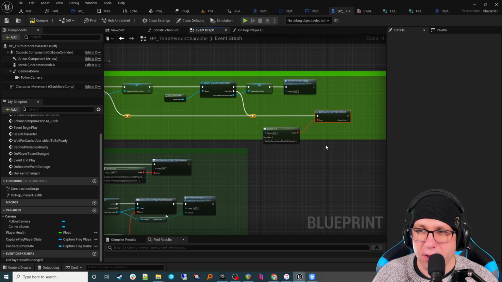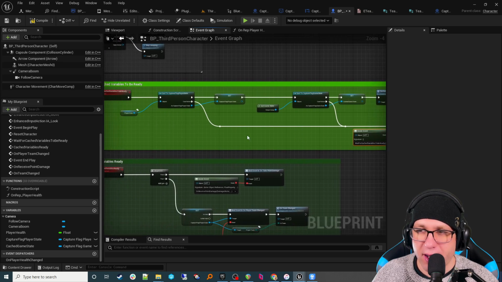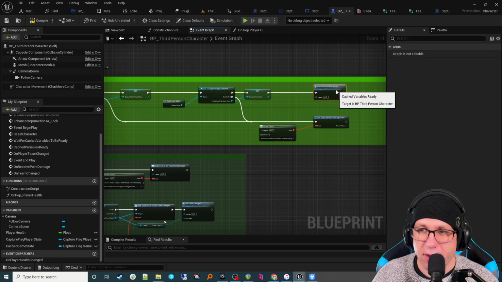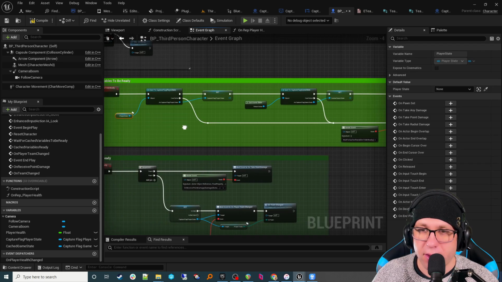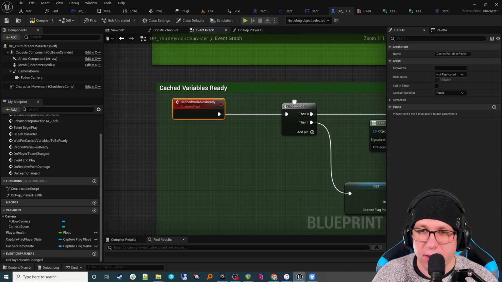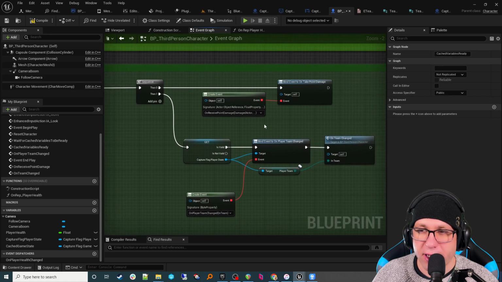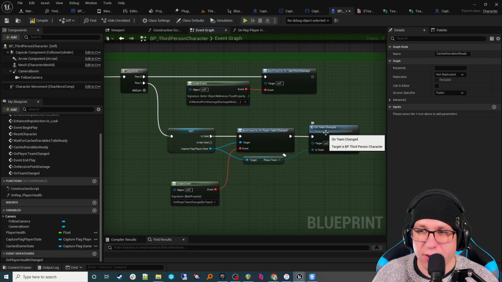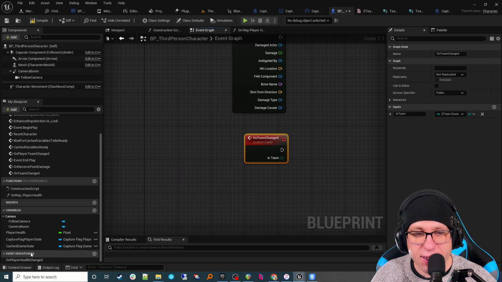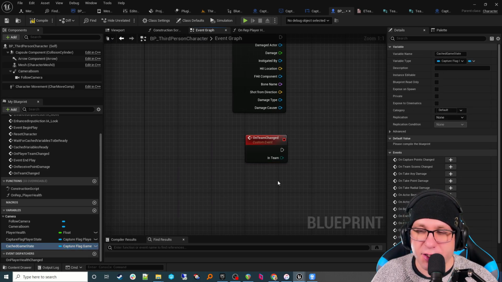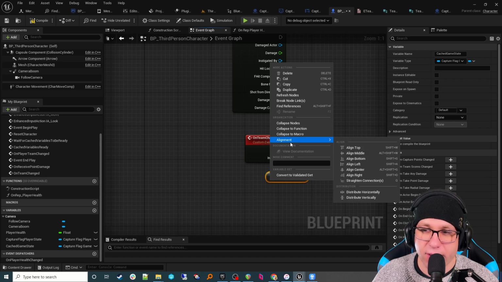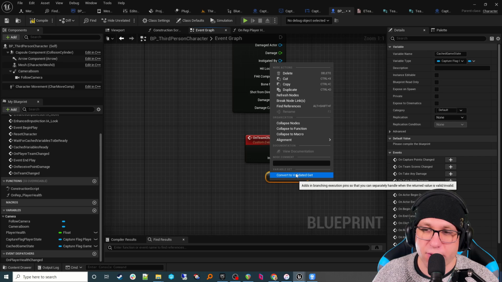So if anything fails, it's going to replay the timer. If everything succeeds, then it will call this cached variables ready. Okay, they go through here, we bind, we do the on team change. So let's call the on team change. Now that game state that I was saying we were waiting for is going to happen here. And as you can see, we could really run into some race conditions if the game state wasn't ready and we didn't first ensure that it was ready.